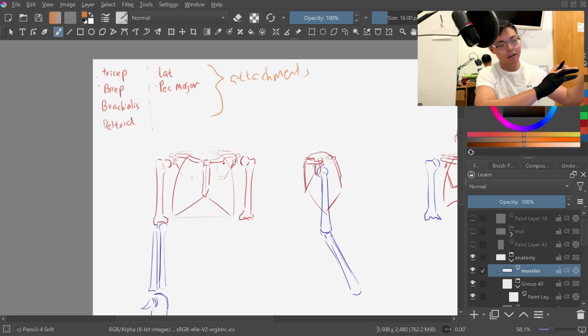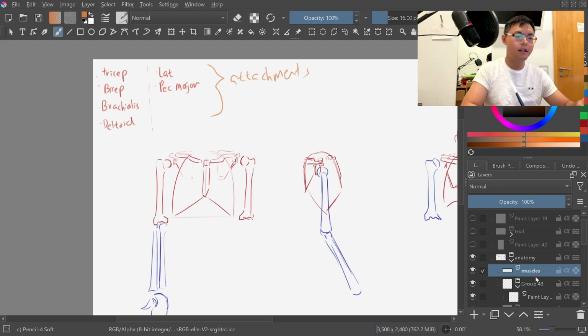So I just disregard them. Maybe in the future I will come back to these teeny tiny muscles because they might have some roles when doing the shadings. But for now, I'll just talk about these six muscles mainly, okay?